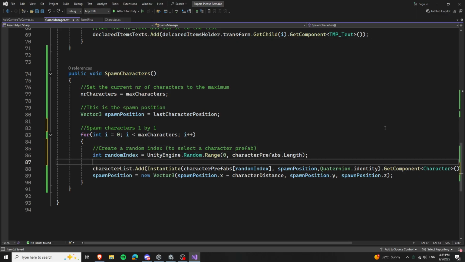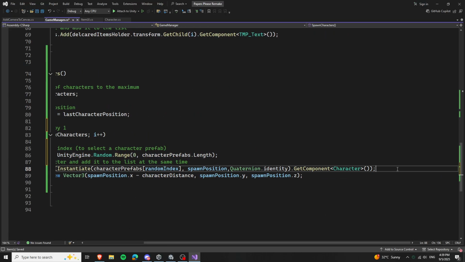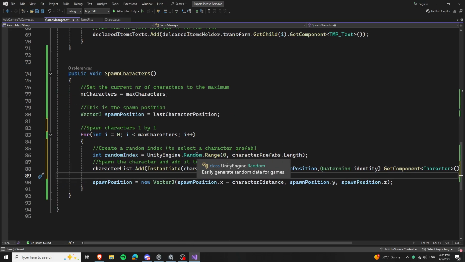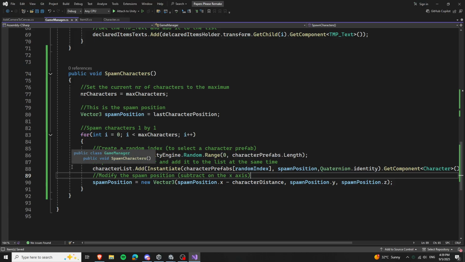Then we spawn the character and add it at the same time. And then we modify the spawn position, subtract on the x-axis.